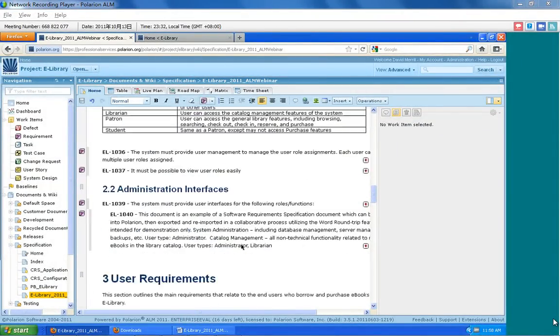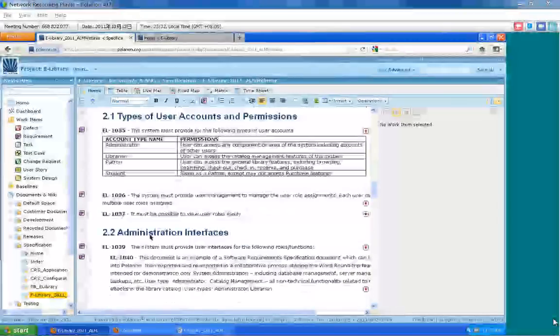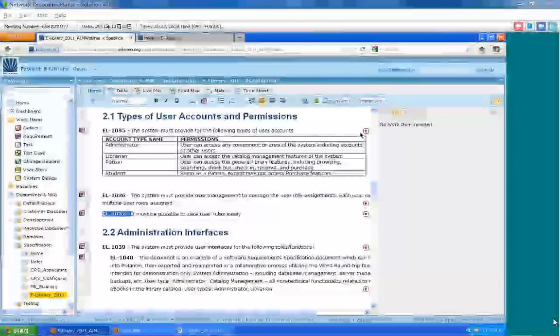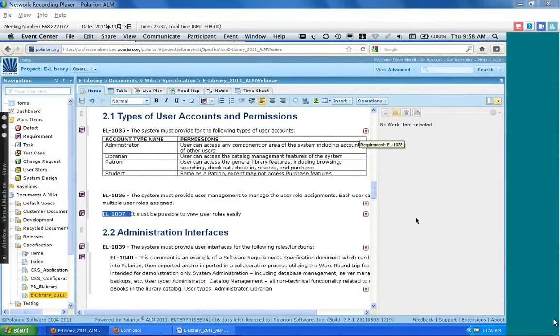So it's going to use whatever information is in that buffer to be able to paste in here. And so I can also copy whole requirements and paste whole requirements as well. Okay. All right. Well, let's go back.